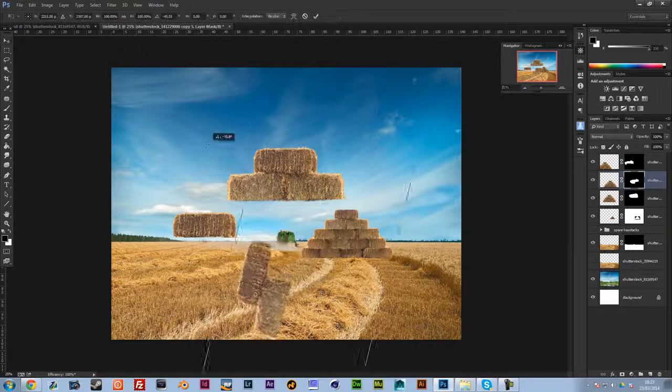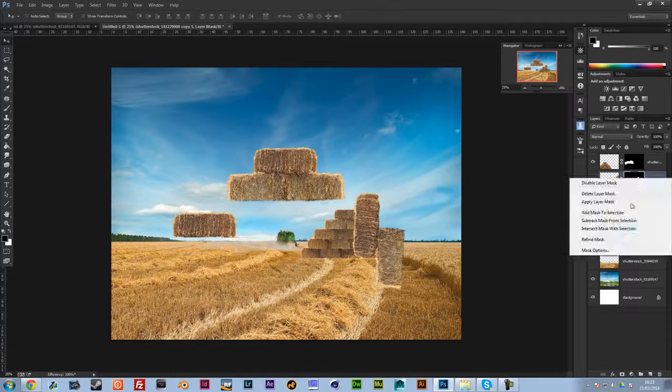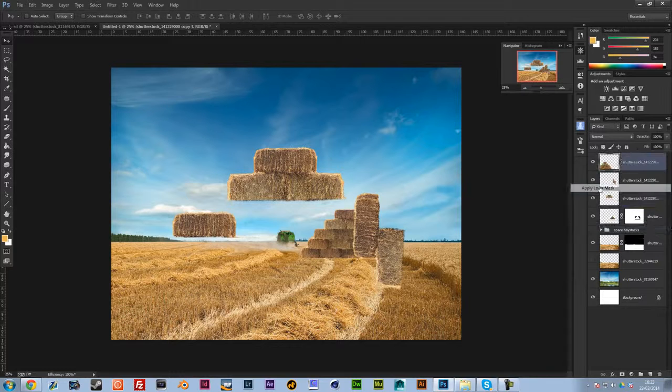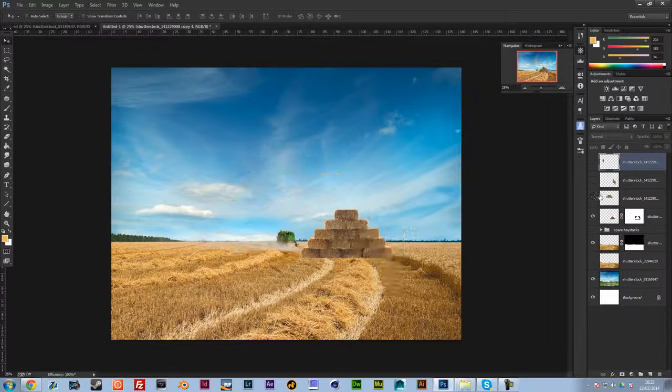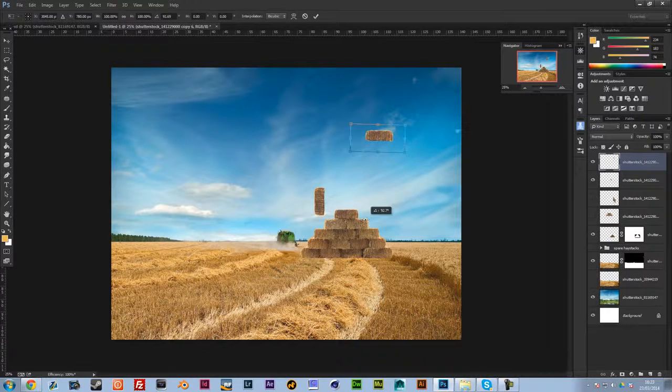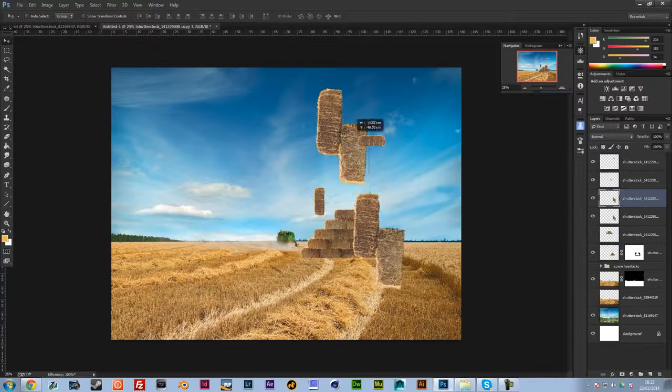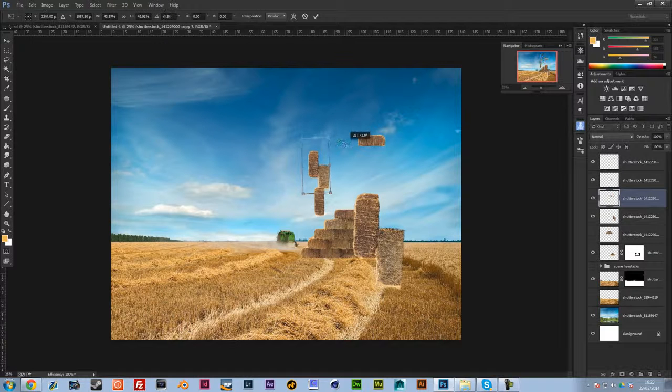So if you get these bits, you can twist it, maybe even apply the mask now if you don't want to use the masks anymore, because they are a bit annoying when you have to change the shape and that. Make sure you don't get any of these little lines. Do the same at the top. Okay, so let's just place them around sporadically. So if I get this one first, make sure they're the same size as the actual bales of hay. To put on there, put different direction, maybe that one, that size. That one, something like that.